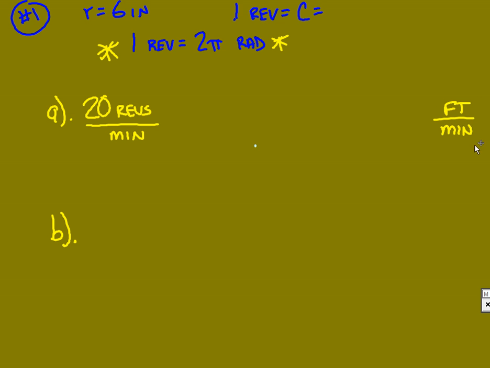The other is to figure out what do we not know or what do we need it to become. They want to know for part A the linear speed in feet per minute. So your goal is to try to get revolutions to switch to feet and for minutes to switch to minutes. This one's already in good shape. We already have minutes to minutes, so I don't have to worry about that, just in revolutions.